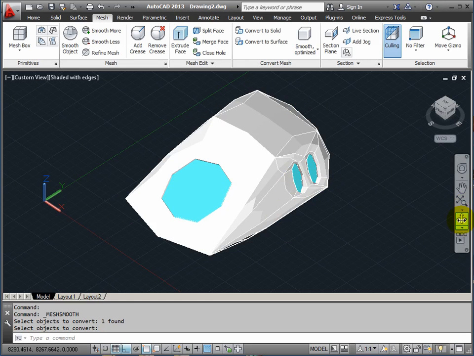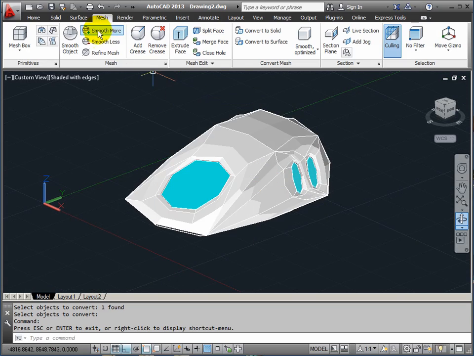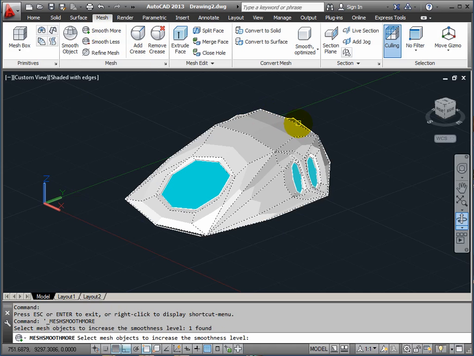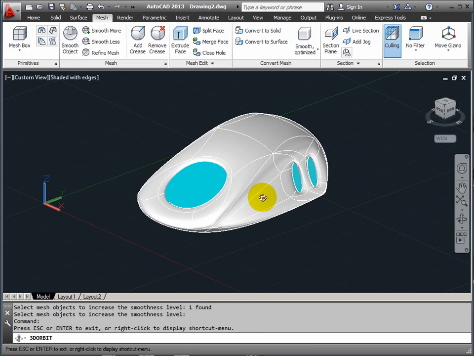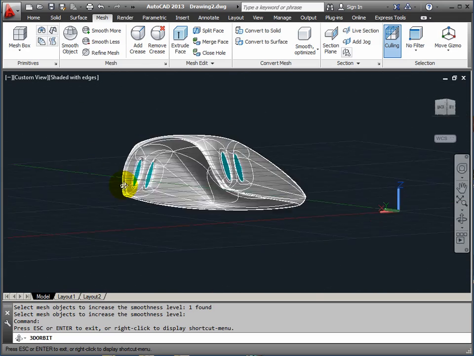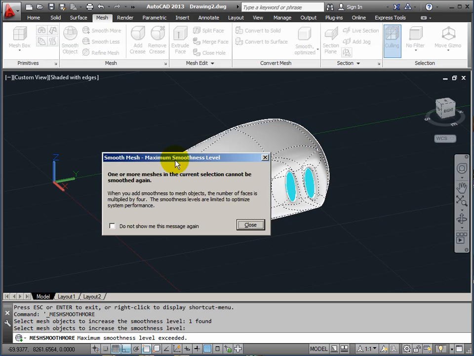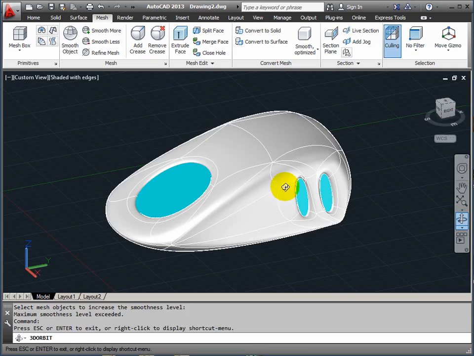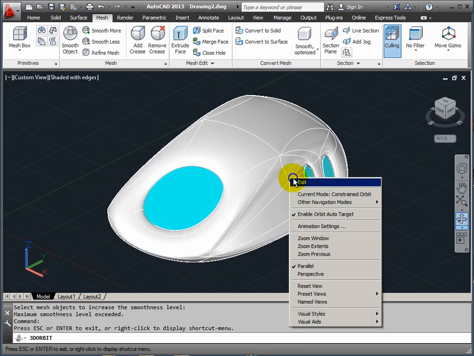That's okay. Convert it to a mesh. So looks pretty freaky there. Okay, but you get the idea. Okay, exit that, and I can smooth it more, and this will start to make it look much more engineered. Okay, click it and return. Return to bring back the command. Just keep smoothing it, and eventually you get to a limit. So it'll probably say it won't let me go any further than this. So let's try one more smooth. That's it. It's reached its kind of limit of smoothing, but pretty funky, you know. Very little time to create that. Looks absolutely brilliant.